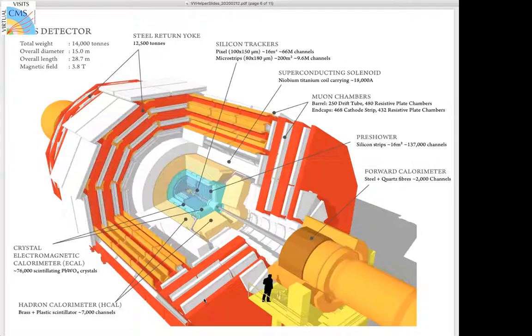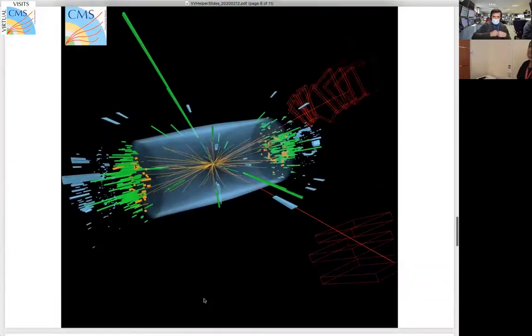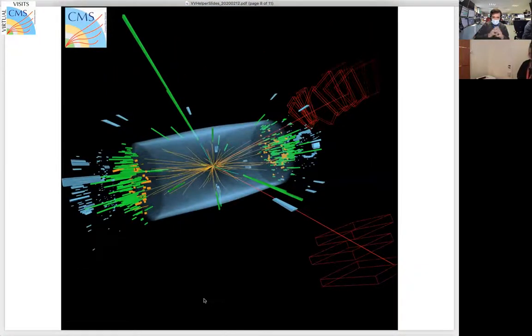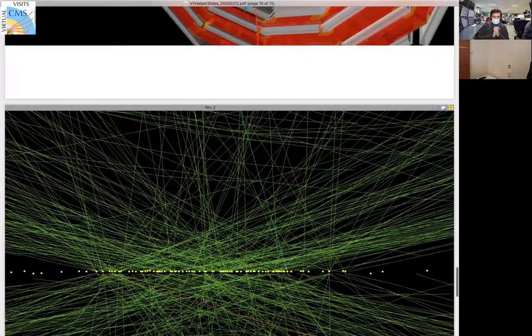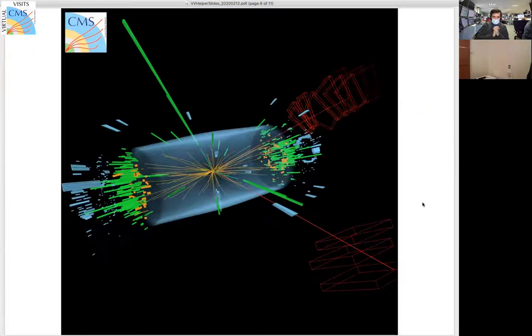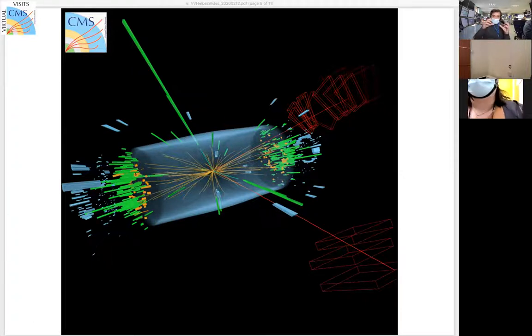At those energies in the center of this machine, these collisions happen, and then millions and millions of particles are created. And then it's the challenge for the physicists. Professor Jamila can maybe talk a lot about it because she has worked a lot on this, on several physics channels, during her PhD and postdoc. This is the challenge. It's like trying to find, for example, one particle, the Higgs boson, for which the Nobel Prize was awarded. Finding the Higgs in such billions of particles is like trying to find a needle in a desert. So you have huge background.